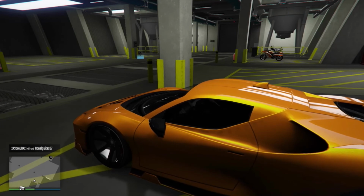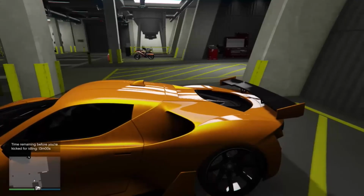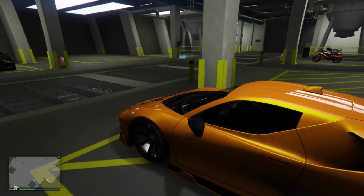Rockstar is doing 2 vehicles a week. Last week, the new heist came out, but you know that's also because of the submarine, which is like 2.2 million. To customize it is 9 million. I'm pretty sure you guys have already seen most of that stuff.